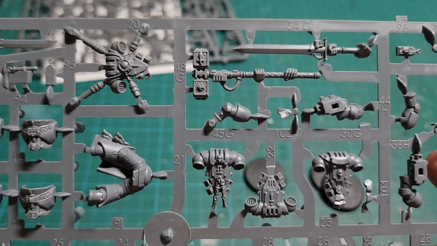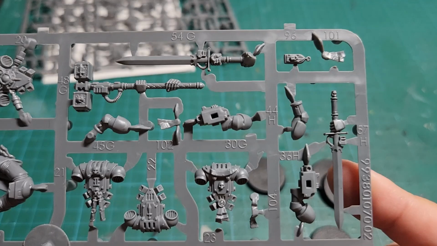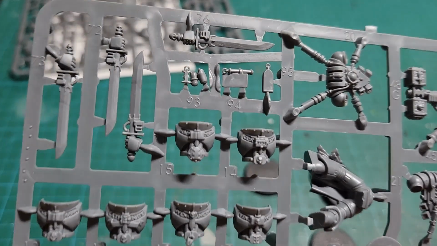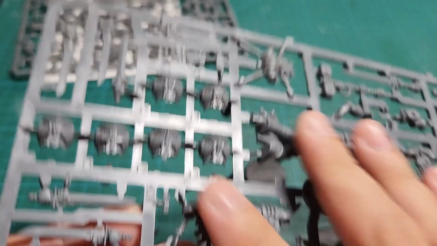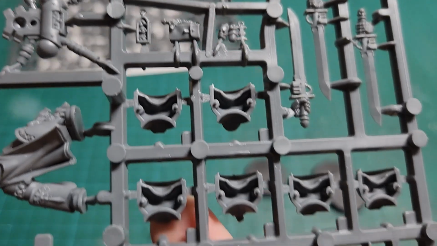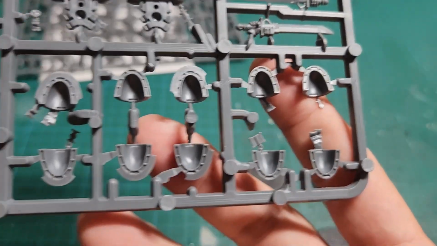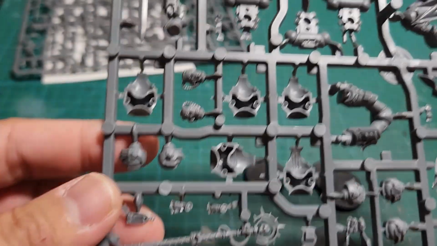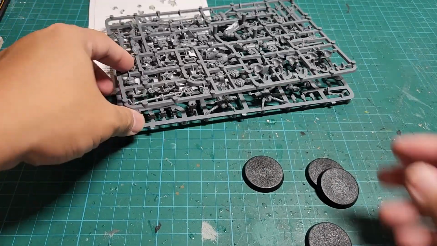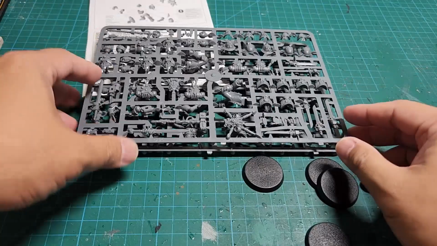There's that nice hammer. Nemesis hammer. Some little bits there to go on top of the knights. Yeah, so this is pretty straightforward. Seems like a pretty straightforward build in terms of the sprue, but it has all these different weapon options, right?